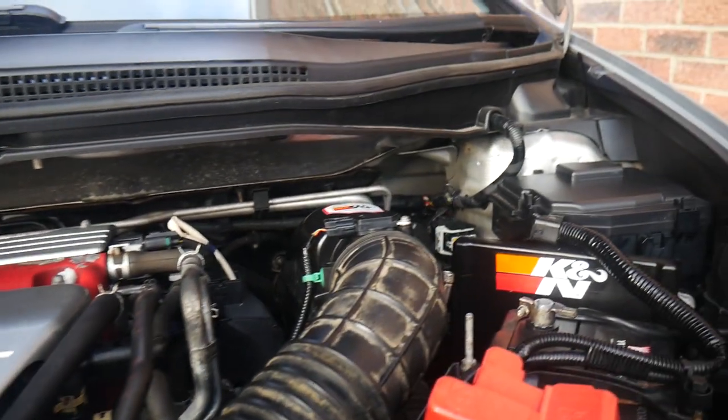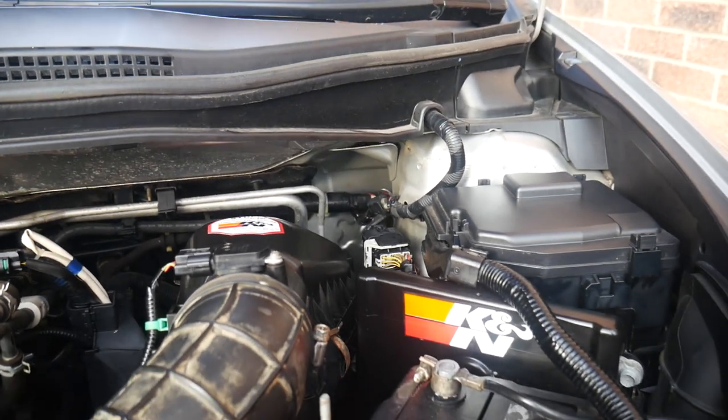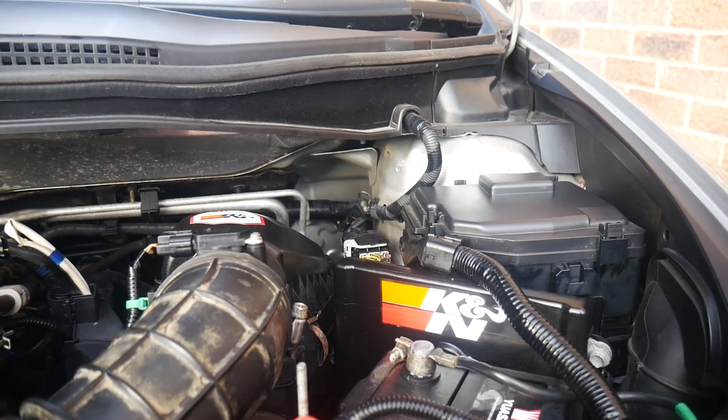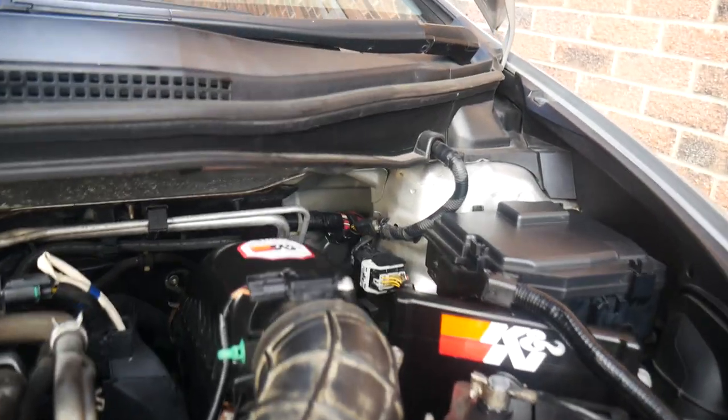And then going around over here, we've got some K&N stickers for the K&N air filter that's in now, which is much better, and I'll probably end up doing a bit of a follow up on that one.